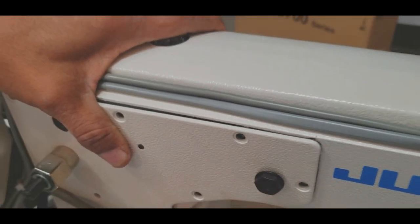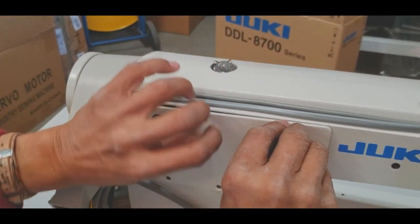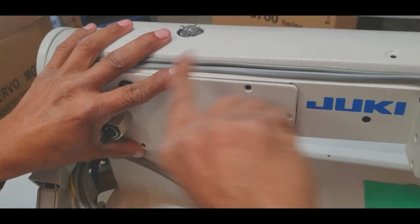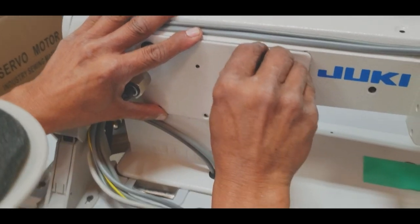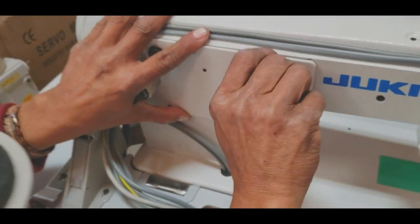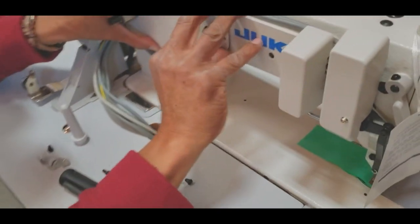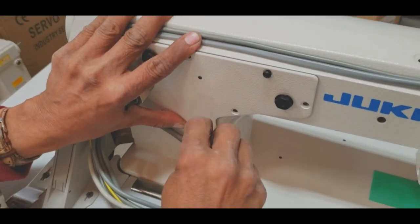Now we're going to put the screws back on. The same screws we're going to use. Don't lose it. You have to hold this part, don't let it come out. If it comes up then that adjustment is gone, and the whole thing is gone, so you have to do it again. If you're just joining us, this is putting an automatic knee lifter AK85 on a DDL-8700-7, which could also be used for any type of sewing machine, they all use the same type of knee lifter. So now we're putting the screws back on, and when we do, we're going to come back to you.